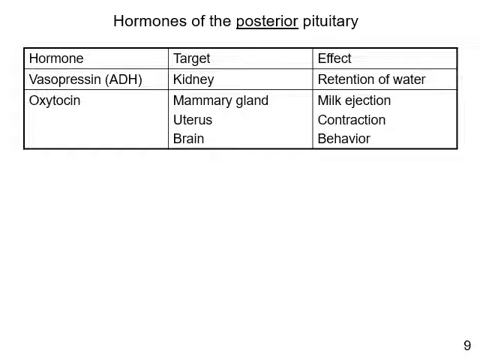The hormones of the posterior pituitary that we're going to mention but not talk about a lot are vasopressin, and like I said, its target is the kidney, and we talk about that in the kidney section of AMP2. We will talk about oxytocin and how its effects are on the uterus to cause contraction during childbirth, its effects on the mammary gland to cause ejection of milk after childbirth, and its effect on the brain, which has important effects on mating and other behaviors.